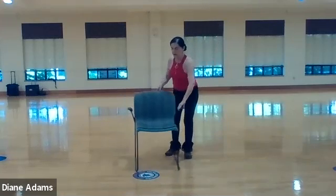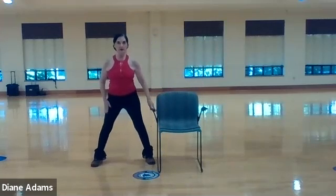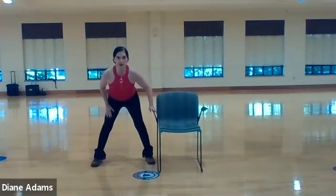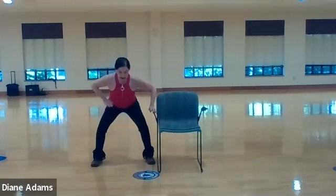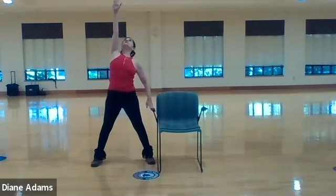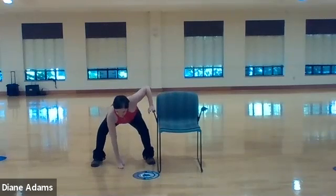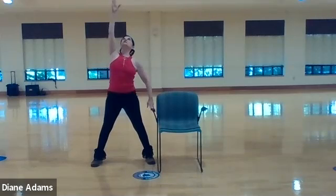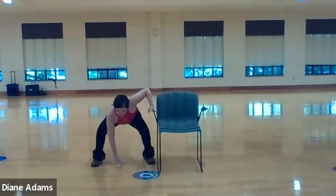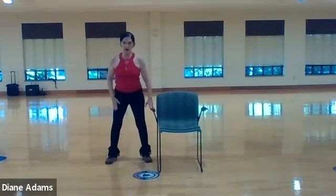Let's do that one from the other side. Again, legs are wide apart, hinge from the waist, bend the knees, reach for the floor, send the energy up into the ceiling, and exhale down, touch, lift, stretch. Last time, touch, lift, and stretch. Now feet just a little closer apart.